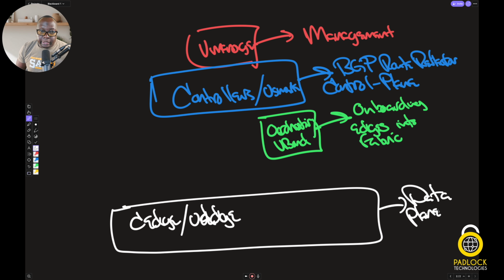Now, getting back to that orchestrator or vBond, what happens is when you do the initial configurations on your cEdges, because you have to do a bootstrap configuration, it goes and authenticates with the vBond. If you don't authenticate with the vBond, you basically can't get into that fabric. Now, there's multiple ways you can authenticate. Cisco kind of gives you a certificate. There's certificate-based authentication, first of all. So this authenticates via TLS because there has to be a certificate on the box that needs to be trusted by everything in this architecture.